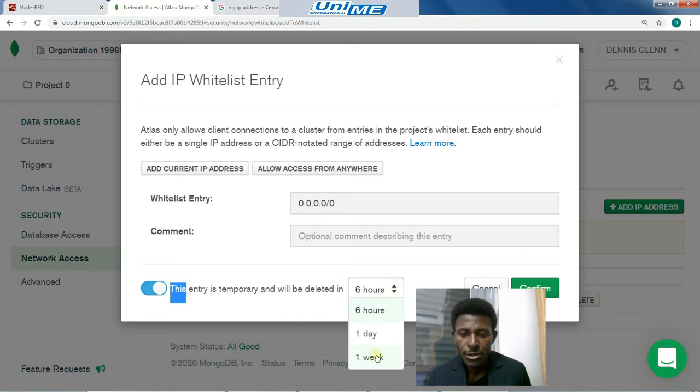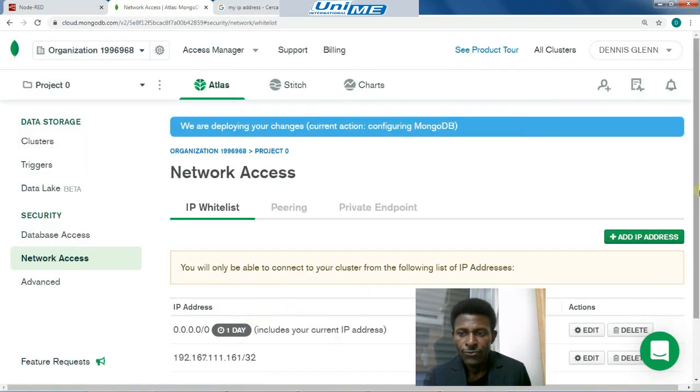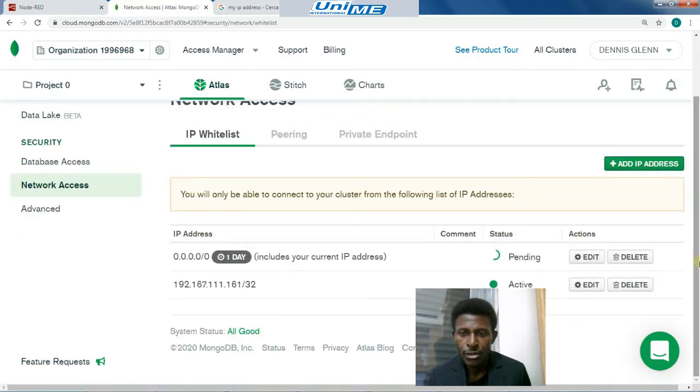Let me say 1 day. Confirm. This is not good for security, but because I'm doing this project, I want to use it so that I can speed up.